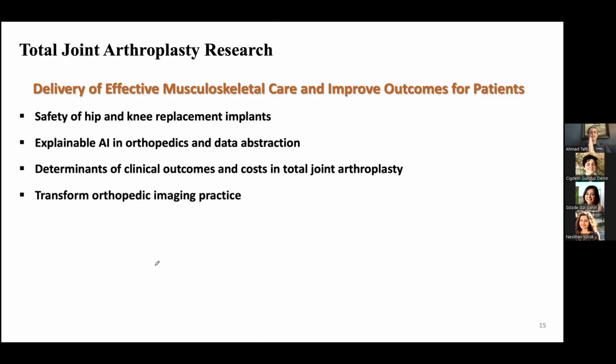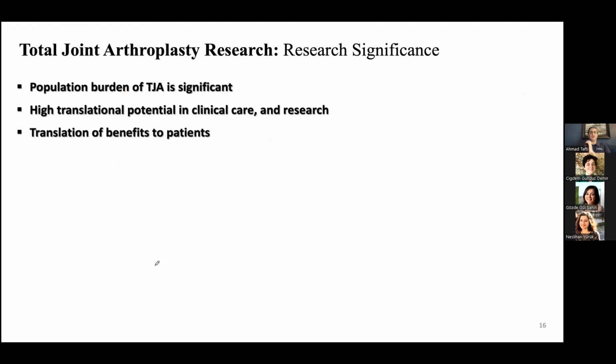And we are also really interested in translational research, meaning that we would very much like to transform orthopedic imaging into clinical practice. So that, at the end of the day, we could have machines to assist our surgeons to do their surgery, and to do their analysis in terms of medical image analyzing and interpretation.